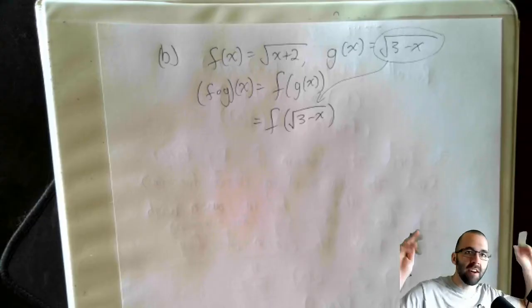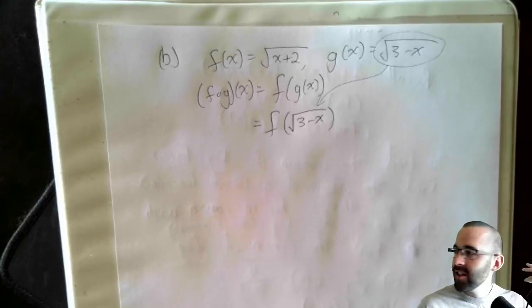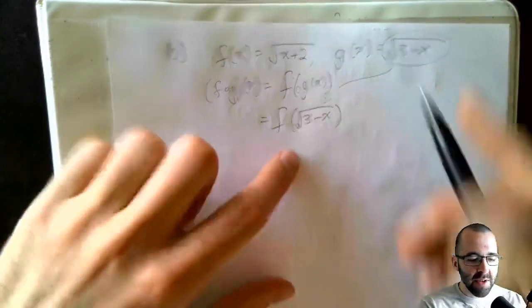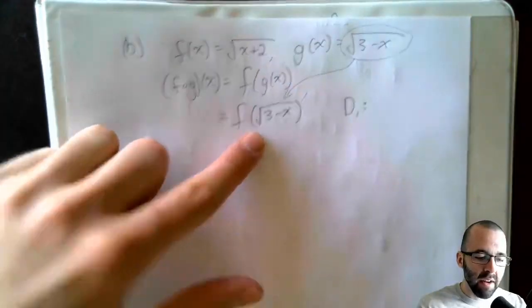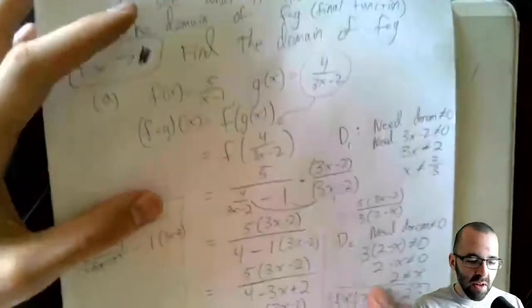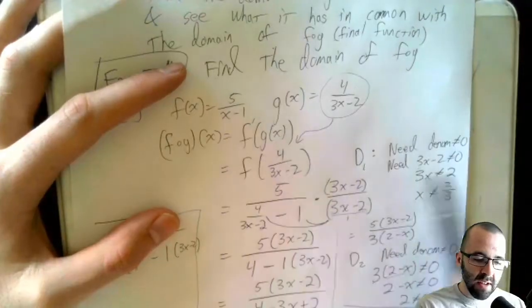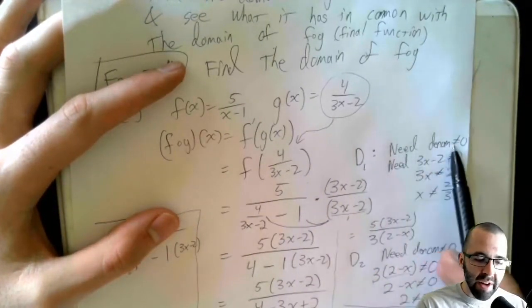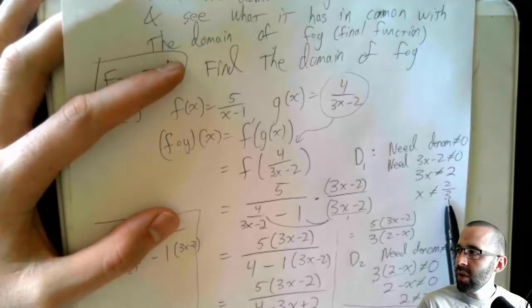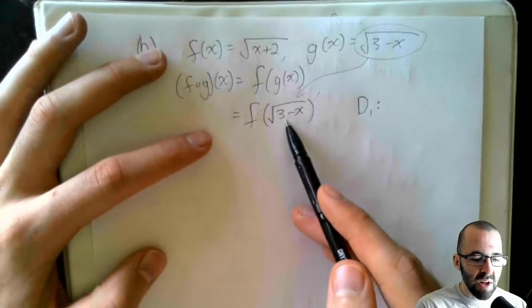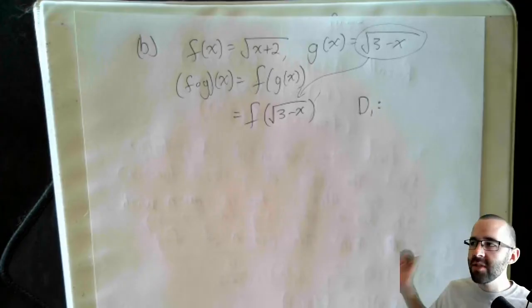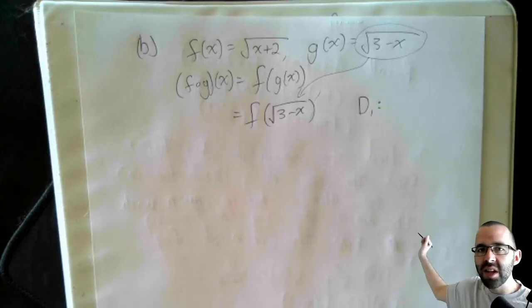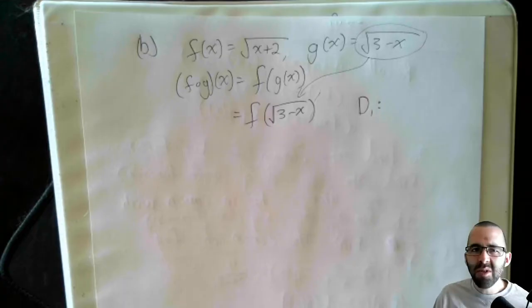Ding dong, ding dong. The bells are tolling, okay? Because as soon as we do this, we say, what's the domain of the inside function? What's our d1? Just like before, when we looked at the inside function, we said the denominator can't be 0, so x can't be 2/3. Well, that's what we're doing here as well, but this is not a rational expression. We don't care if anything's 0 here because we're not dividing by 0. That was the issue before for rational expressions. There's no division at all here.